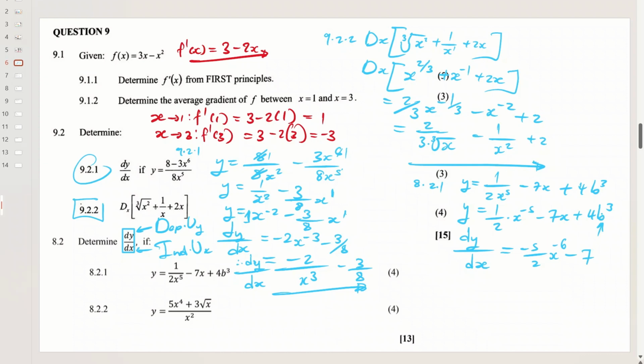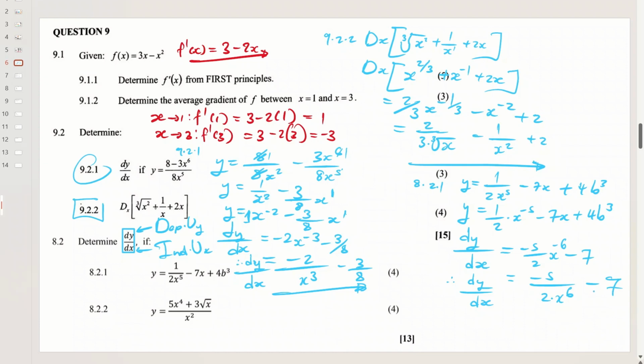Is this with respect to x? No. You treat this as a constant. The derivative of a constant is 0. So therefore, you can go further and say this is 2 times x to the 6, and then minus 7. And this will be your final answer. Therefore, this is the derivative of y with respect to x. You just have x after this and the constant 7, since we took the derivative of that, which gave us a constant.